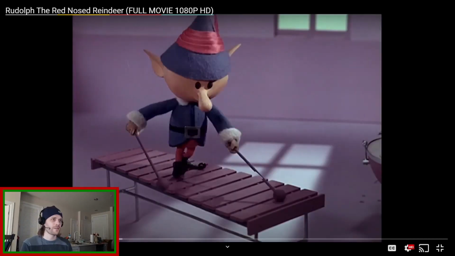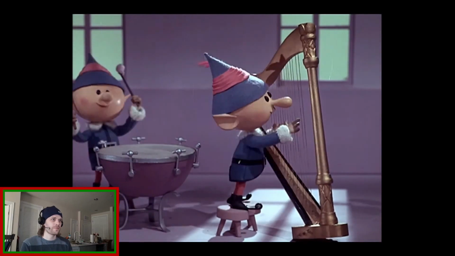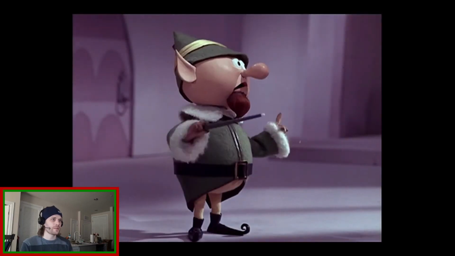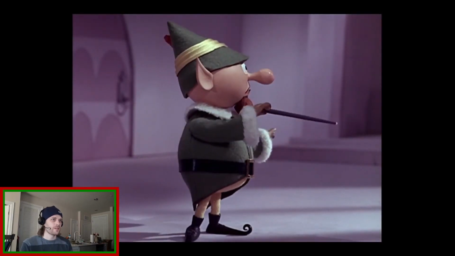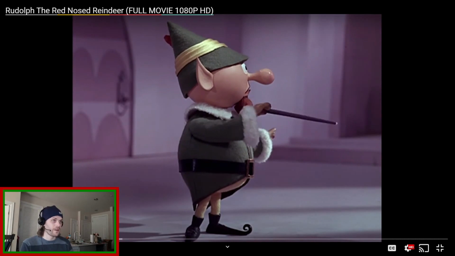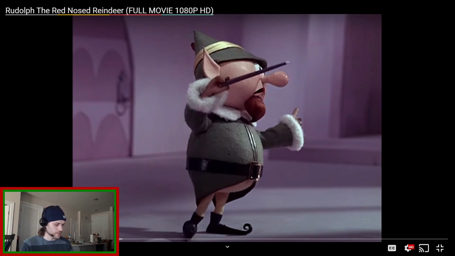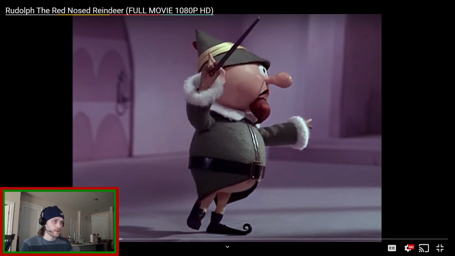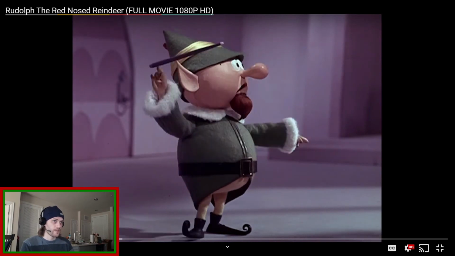Oh, he dropped it. This is actually really detailed animation for what they're working with. I'm sure these puppets were made in an afternoon. Let's look at that. I want to see that spin. He's about to spin it right here. Around. Oh, that's cool. Look at that. Spins on the tip of his finger.